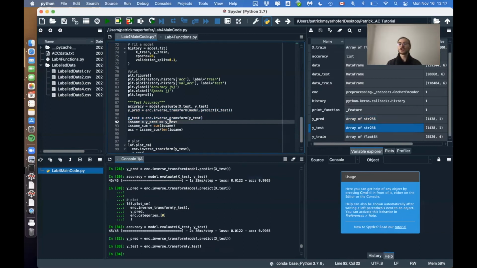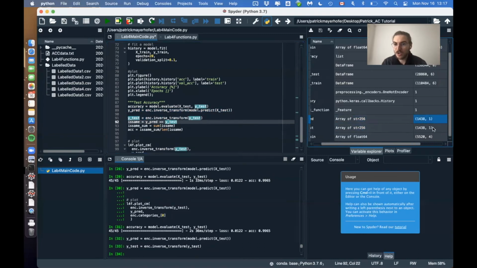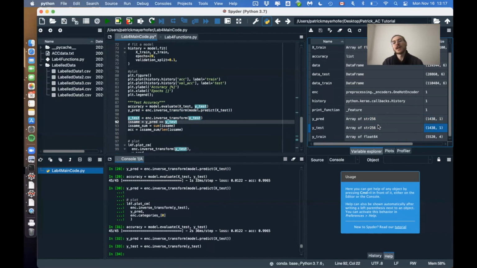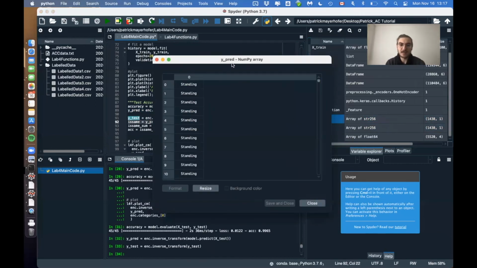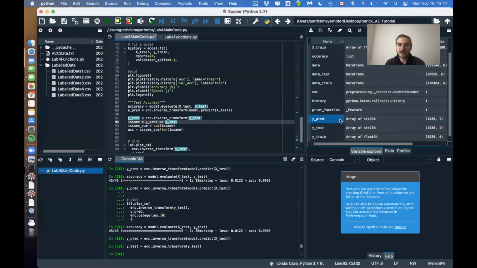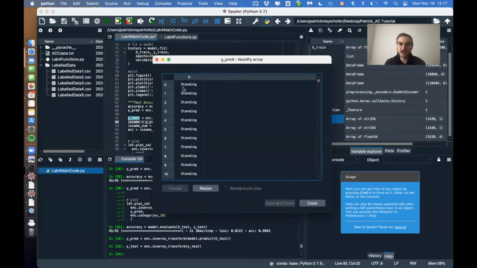Now the y-test and the y-predict are the same length, because they have to be, since it's the same data set. Now we want to compare, for each y-predict, whether it is the same as the y-test. For the first one, for example, our code predicts standing, whereas the y-test is actually standing as well. So that would be right.